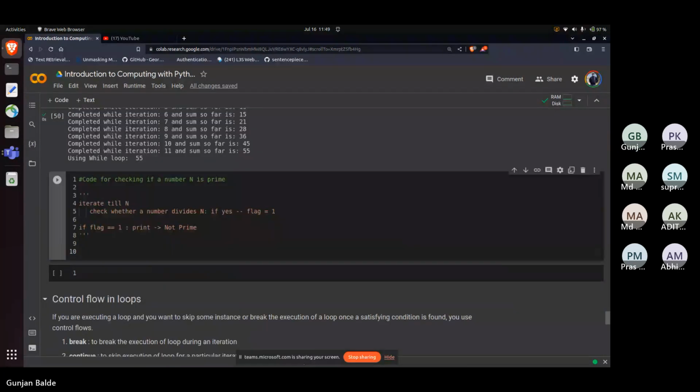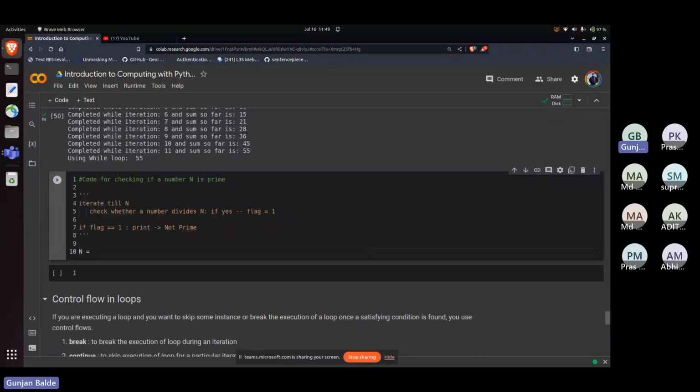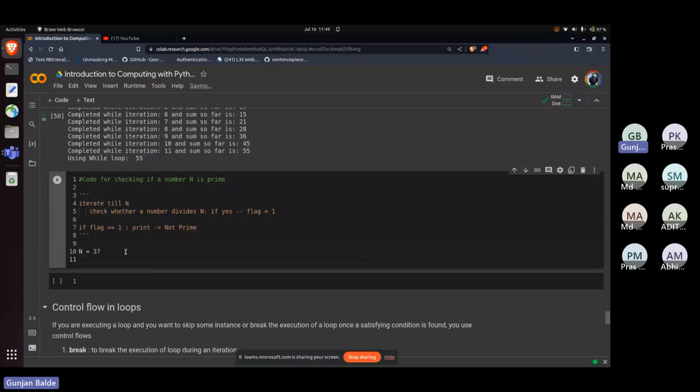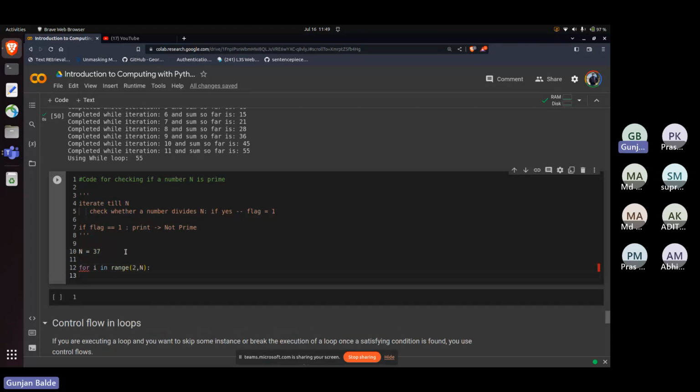Yeah. So how will it look? We will first set a number. Let's say n is 37, right? So what we will do is, before that we also have a flag which is set as 0, right?